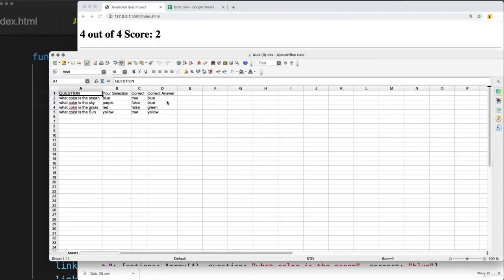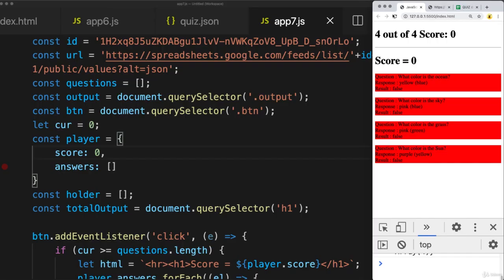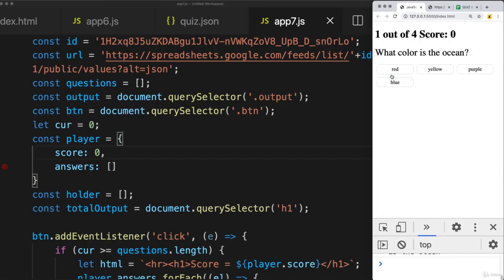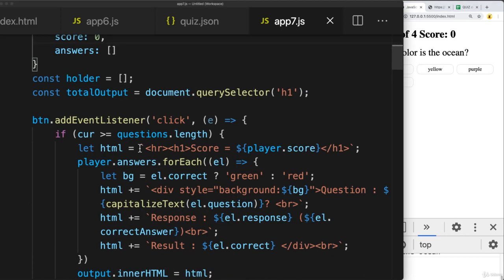So this is all done with JavaScript, where we're structuring this and we're adding it for a downloadable report for the user. And that's what we're going to be creating in this lesson. So let's get to it. So when you finish your quiz, you can select and you can download how you did and download the report.